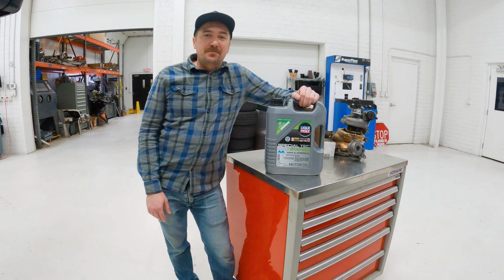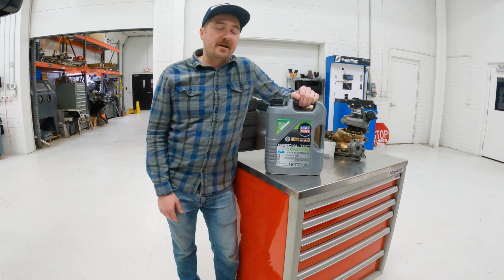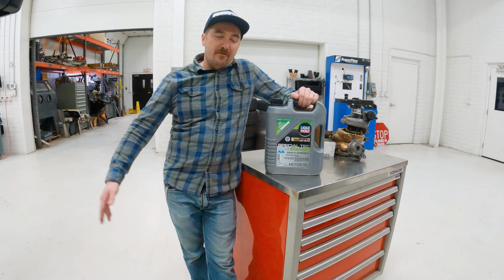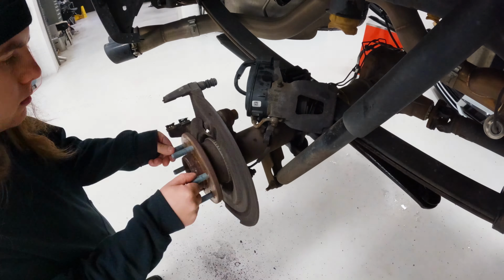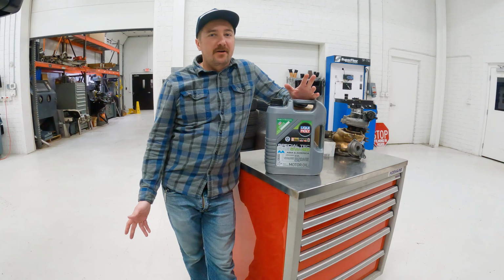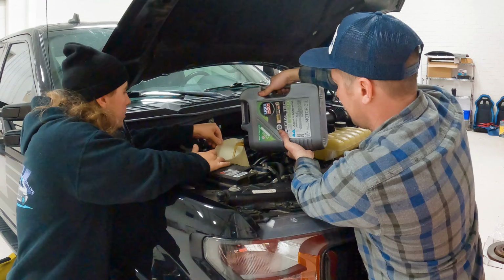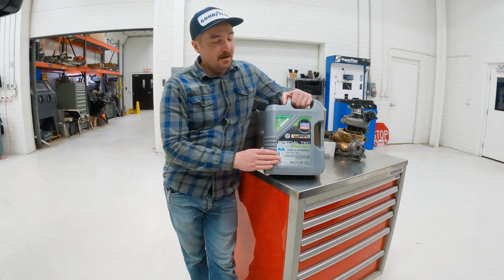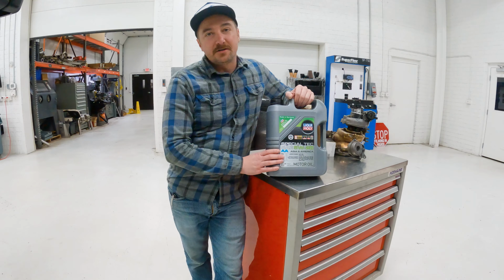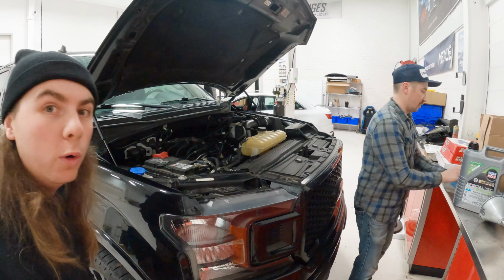Another aspect of race prep that people don't often think about is your tow vehicle. How are you gonna get the car down to the track? I use my F-150, but recently the rear brake started grinding and my oil light came on right before we gotta go to the race. So I'm doing that service now, and I'm gonna be using our Liquid Moly AA, which is our Asian-American blend. And this is great for Fords, Nissans, all that jazz. So not just for your Euro. Oil changed.